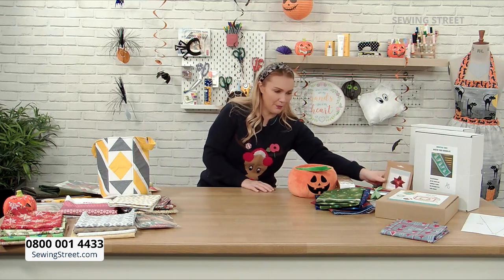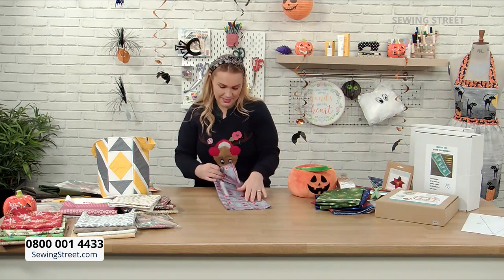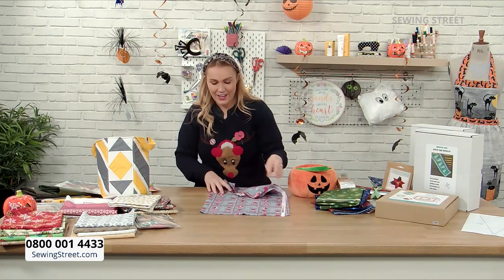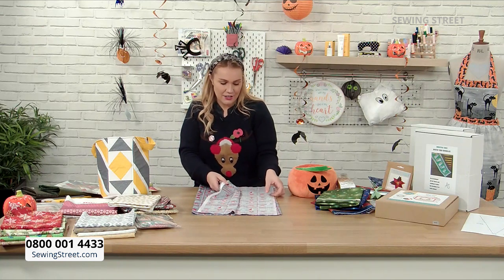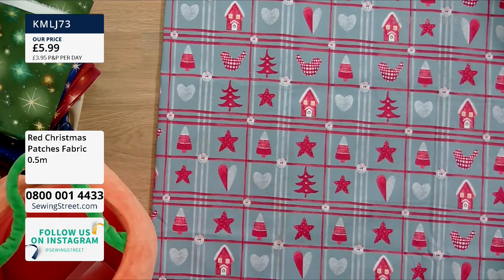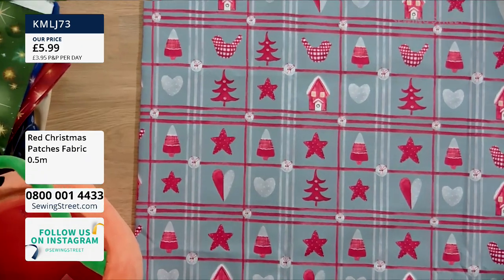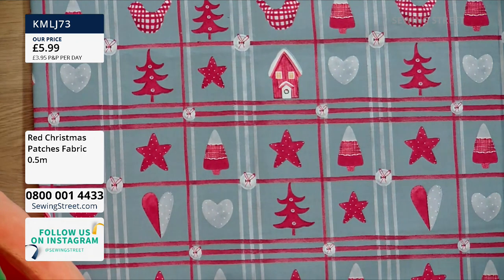Let's do some more fabrics. This one is really nice. This is your patches, it's quite a Scandi feel actually, isn't it? Do you know, I'd like to do the reindeer with this. The reindeer from yesterday. This would be really, really nice. You've got the little heart, you've got the Christmas trees, you got, no, they're not lollipops, they're Christmas trees.